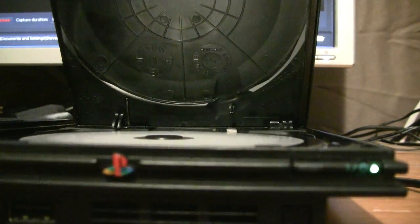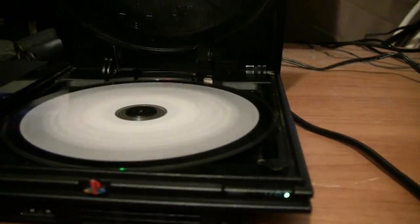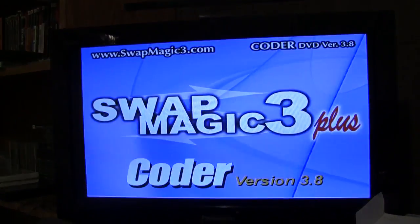Oh! It is working. As you can see, the disc is spinning even though the tray is open, which means we did it right. Over here, you can see that it's loading the thing up. Black screen. Wait for it. Here comes Swap Magic 3 Plus.